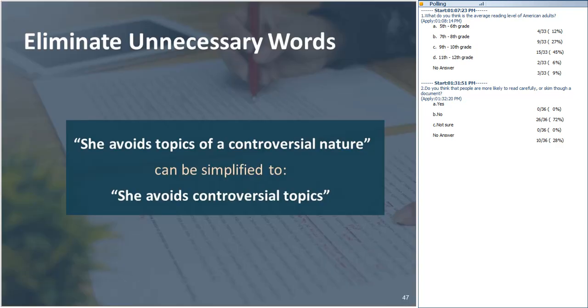Good. Now, another way to make your writing clear and concise is to eliminate unnecessary words. Those extra words can clutter up your writing and obscure your message. And as I always say when we get to this part of the webinar, most of us remember that we had to write papers that had to be 500 words or 300 words, so we had to add words. But that's not appropriate for business writing.